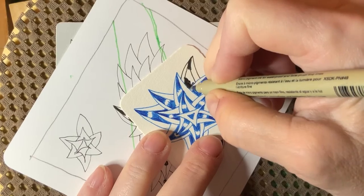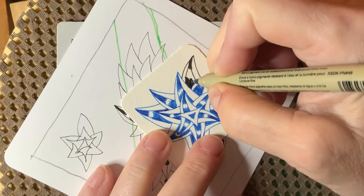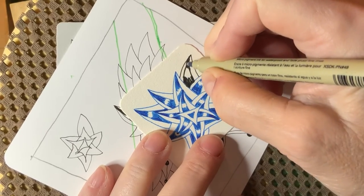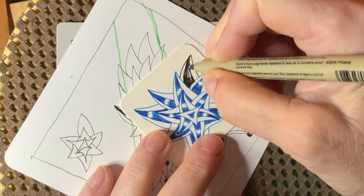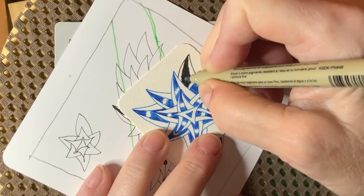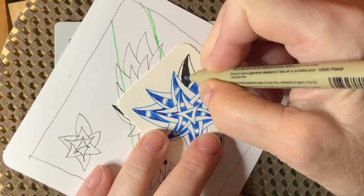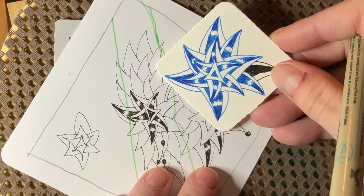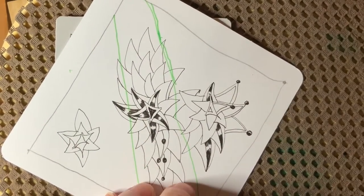I stopped drawing through the camera. That's never a good plan for me. So this is a bit of a mess, so I don't think we'll leave a sparkle. But this is a very dynamic way to fill this. The inking always gets a good result. Right? So what else can we do?